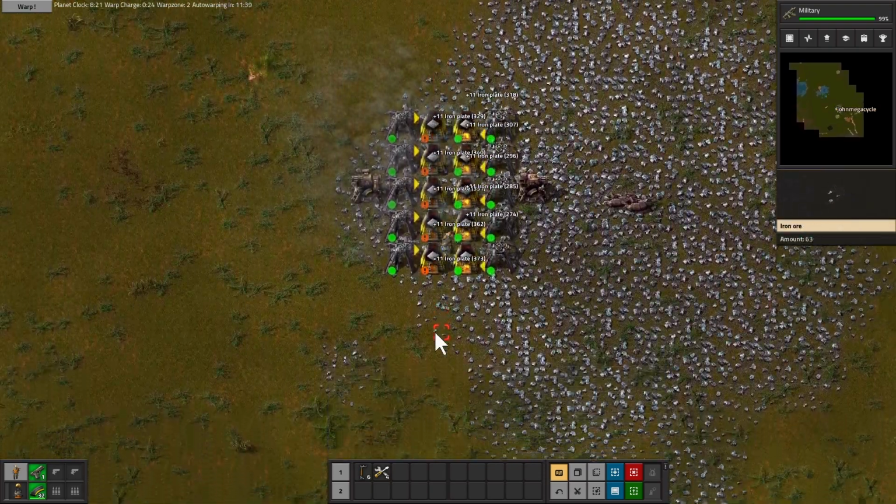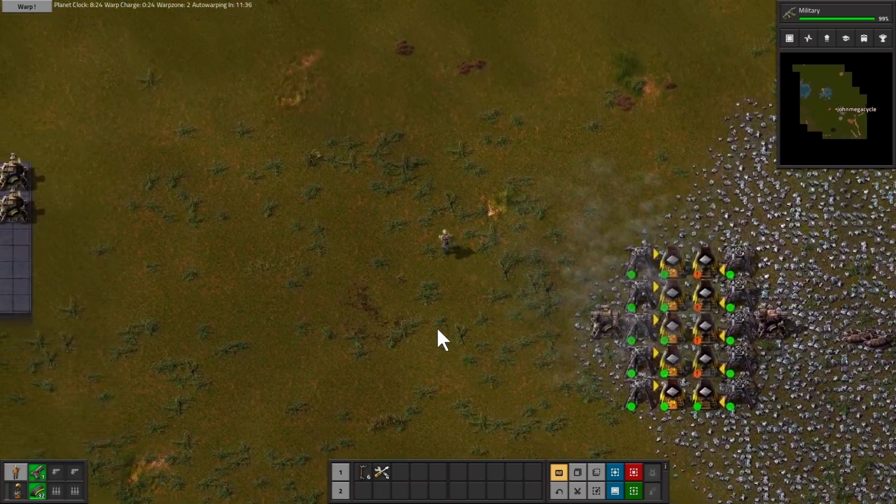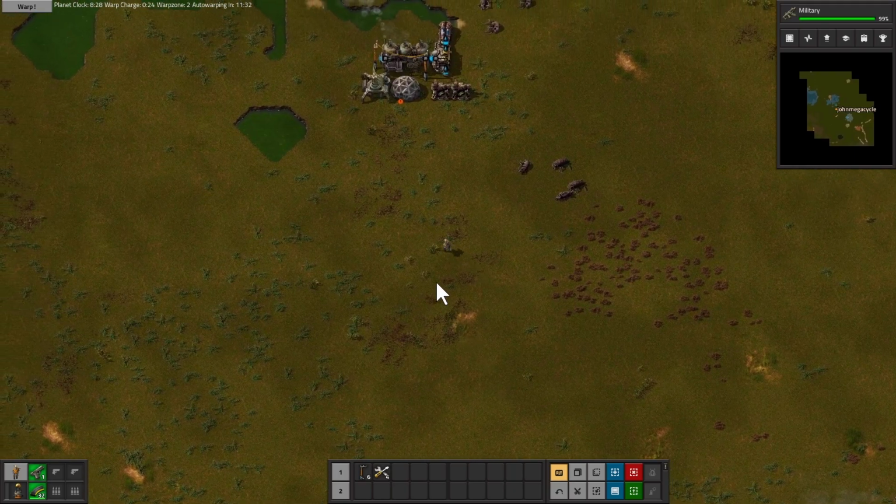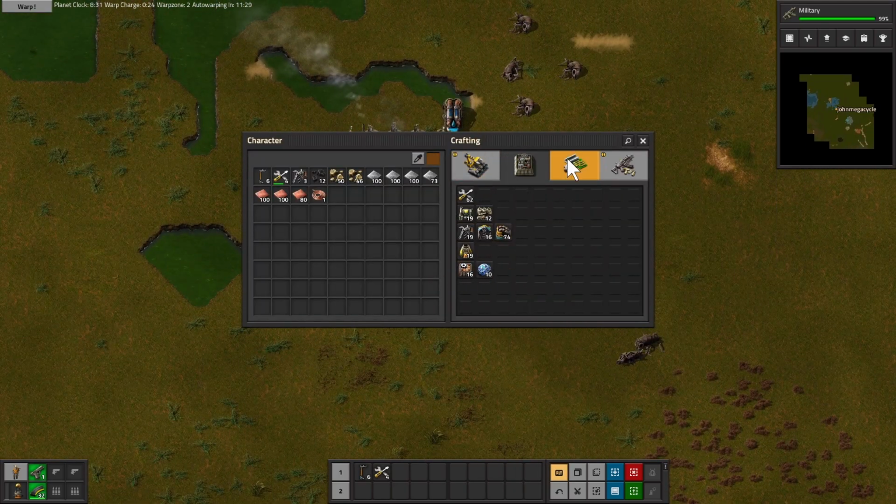In the next world, I'm gonna have to really double down on coal. But coal's another really good example of a resource that I need to have, but I don't need to have it on me all the time. Now, damn it. Look at that.